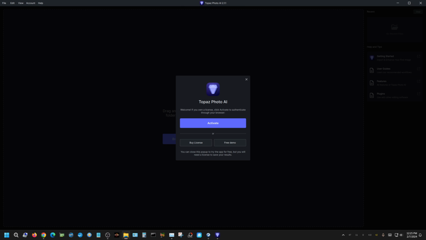Alright, I want to show you this program that I came across a little while back. Hadn't messed with it a whole lot, and unfortunately it is payware. You do have to buy it, and it is pretty expensive. I don't remember exactly how much it is, but it's expensive enough to where I haven't purchased it yet, even though I like the program. But you can download it and use the free demo. The free demo has full function, except it won't let you save the output file.